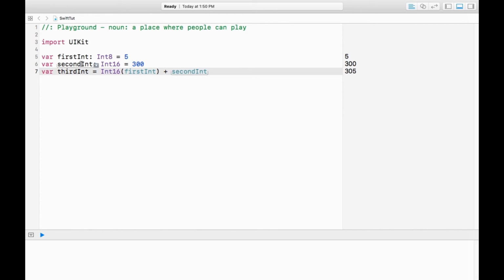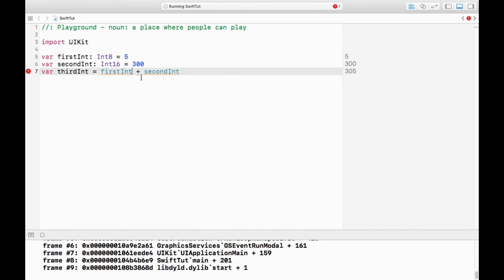First two are declared as integers, with the first being of Int8 type and second being of Int16 type. If we wanted to add these two numbers together and assign that to a third variable called third int, we could not have done it directly. If we had done it directly, we would see a runtime error.